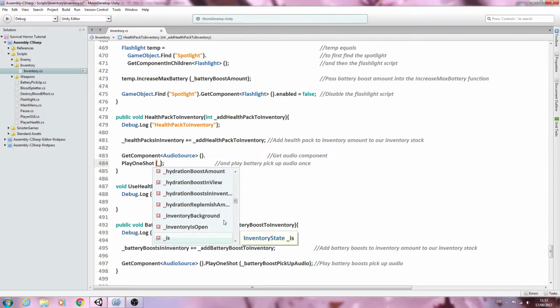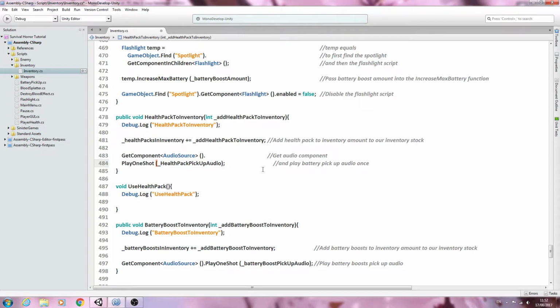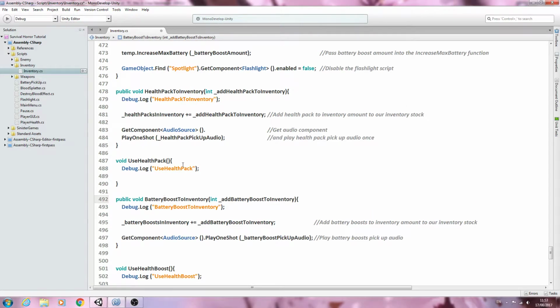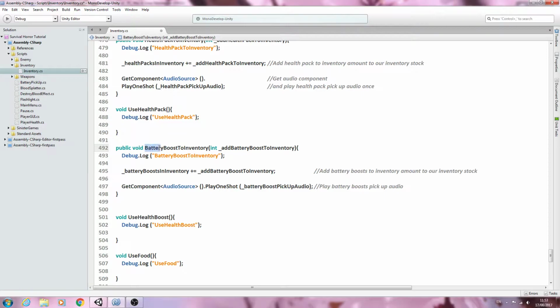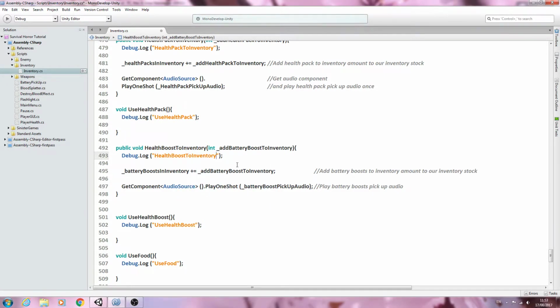And we need to change the audio clip. So health pack pickup audio. And we'll change out the comment as well. So with that in place, let's come now to the health boost. So obviously we need to change this as well. So we'll just say health boost to inventory. Let's copy and paste that in the debug log. And we'll change this to add health boost.